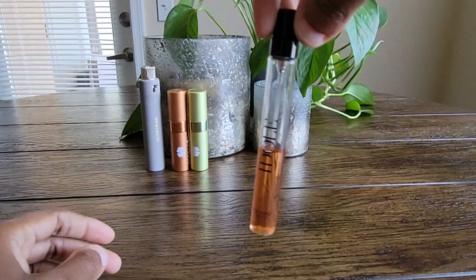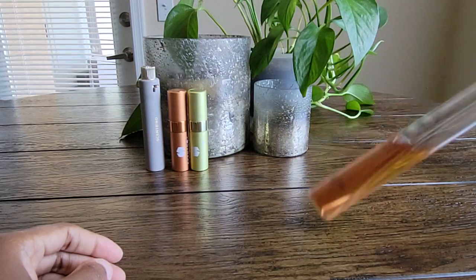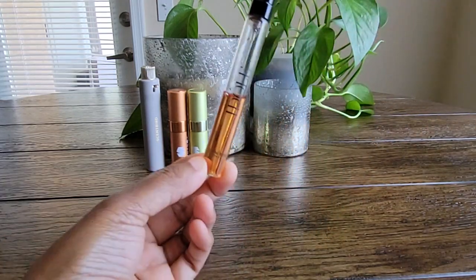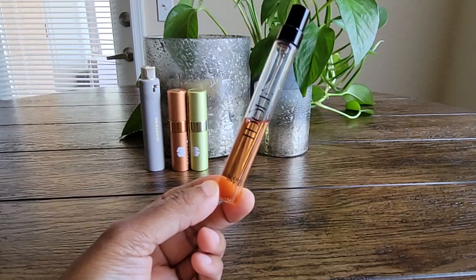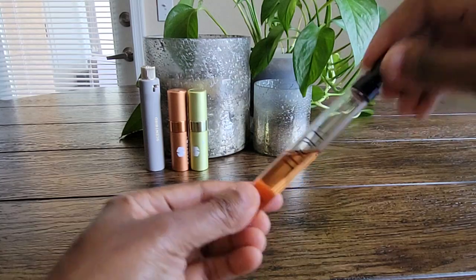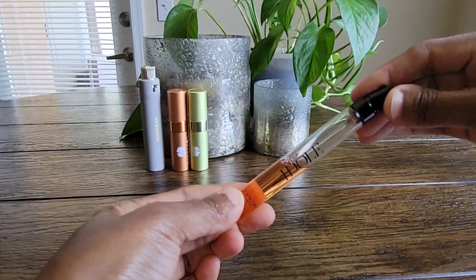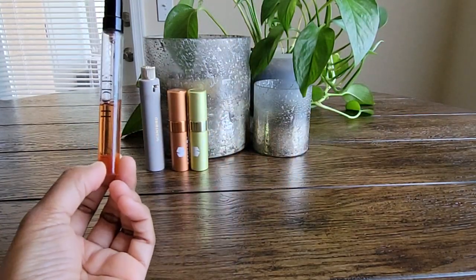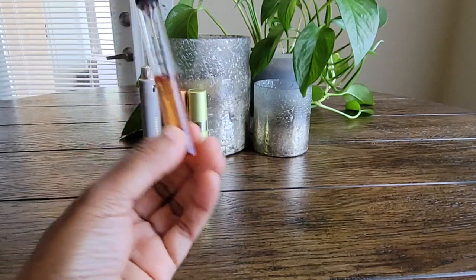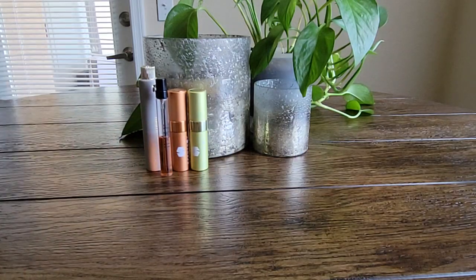The next one I have is a travel spray of the Lancome Idole, and this is the Nectar one. So this is the one that has that caramel popcorn note in there. So there's a lot of rose, caramel popcorn, I think vanilla in the base. I'm not sure what else is in there. So far, this is my favorite of all the Idoles, and I already have the small 30 ml bottle. So I just want to actually use up the travel, declutter that out of my collection and make space. I don't like having too many things, especially if I already have that perfume. It seems unnecessary to have the travel and the full bottle.